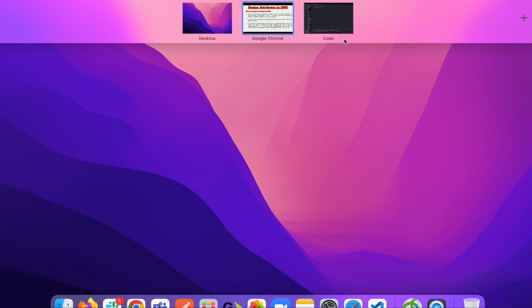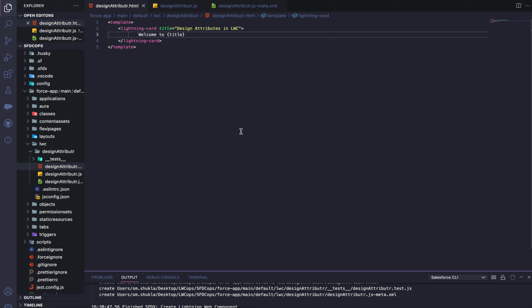So I have created a component, if you see here, called design attribute, and here I'm using a property that is called title. Now what I want is for the value of this title to be passed through a flow. So I'm marking this property.